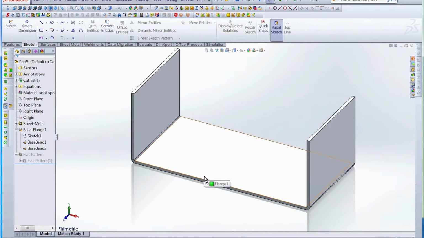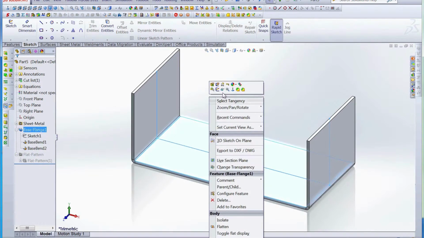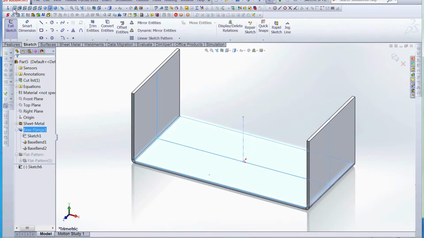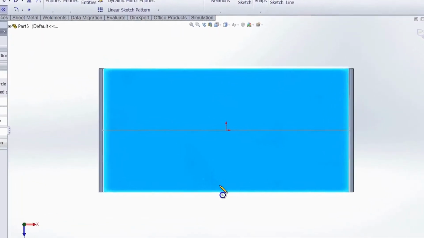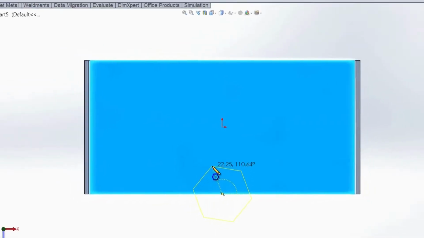We're going to make it a hexagonal notch. So we're just going to open up a sketch right on that face, choose the normal view, and grab our polygon tool. We're going to line it up with the origin and make sure that it's coincident with that bottom line, and then drag it out.